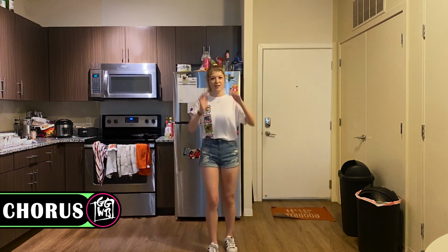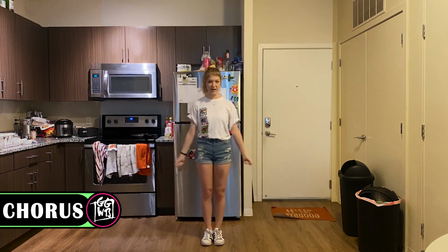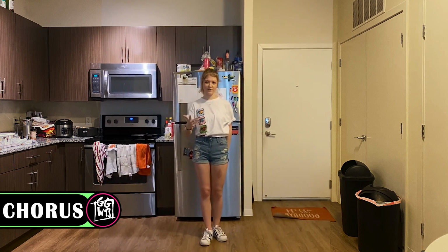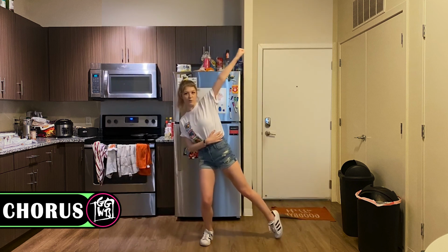Okay, so we are at our third 8 count. What we're gonna do, we just reset. This is on 8. We're going to step out on 1. So I'll do that again so you can see the pathway. Left hand on your right hip, kind of gripping your waist. And then your right foot is pointed like this.